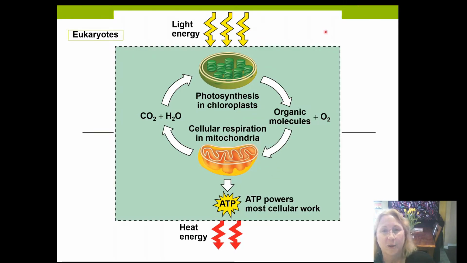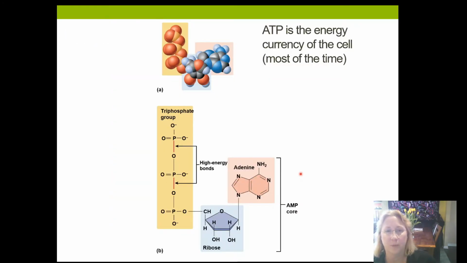So during photosynthesis, carbon dioxide is absorbed, and light energy is converted into the energy in the bonds of organic molecules, which is what mitochondria use to create energy in ATP. That electron energy is turned into electron energy in ATP, and then that can be used to do cellular work, including synthesis reactions and muscle contraction. It's the mitochondria that use oxygen, and we'll talk about how that happens. And photosynthesis releases oxygen. So they're really two sides of the same process.